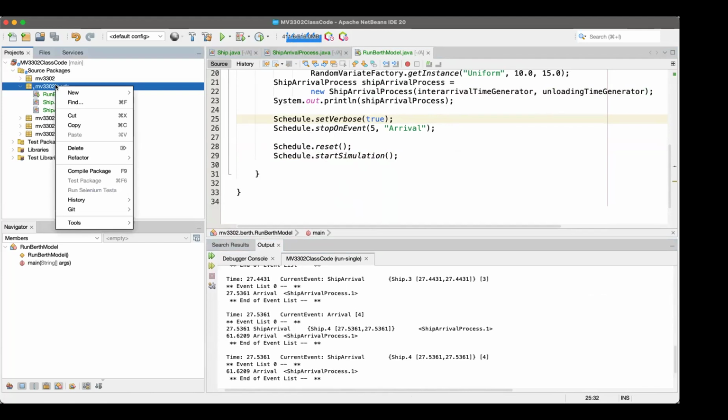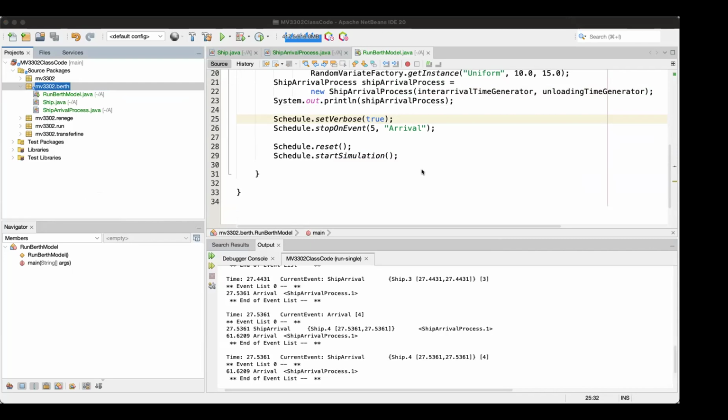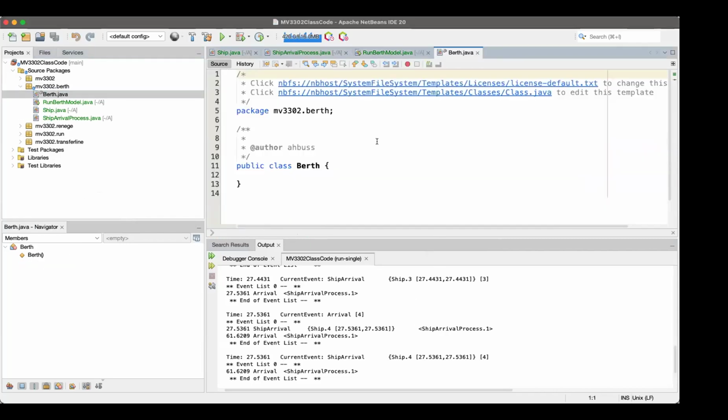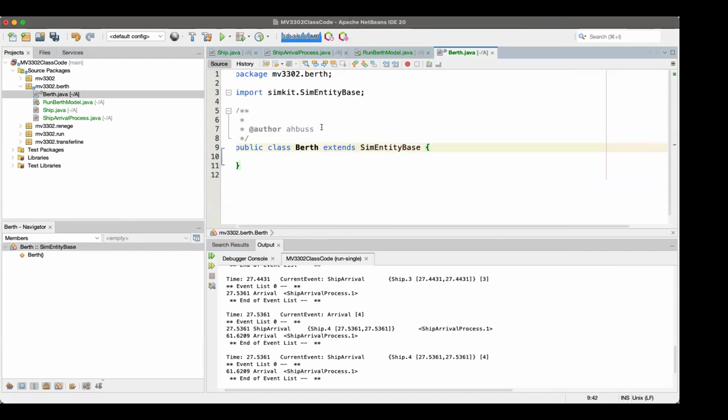All right. So now we can start on the berth. Oops, and I want to extend sim entity base. One thing that I sometimes forget is to extend this, and I'm going along and it isn't working.